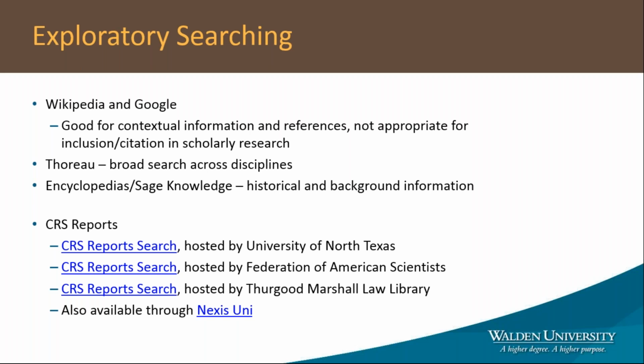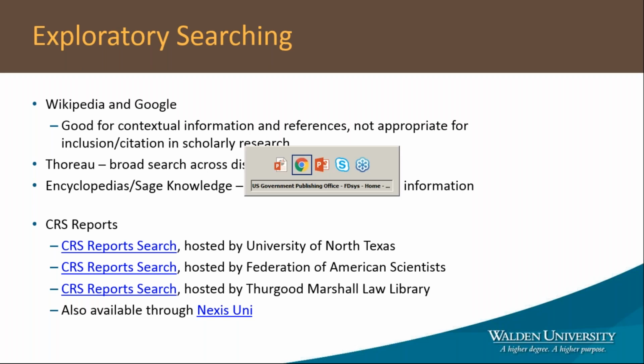And the ones that I've hyperlinked in this slide are particularly good for health policy. So the way they work is they are accessible in FedSys, and I'll show you that in a moment, but it only goes back to 1995. So if for some reason you were interested in CRS reports from prior to 1995, these sites that are on this slide are going to be a good place to look for those.